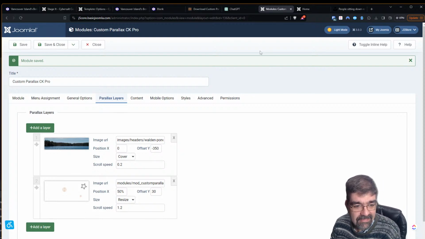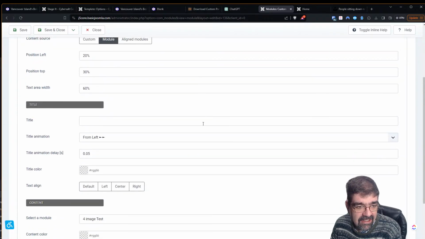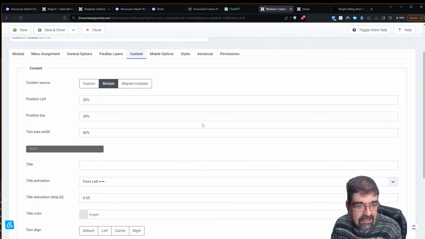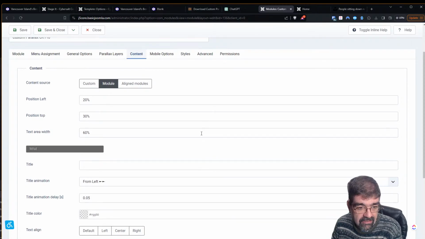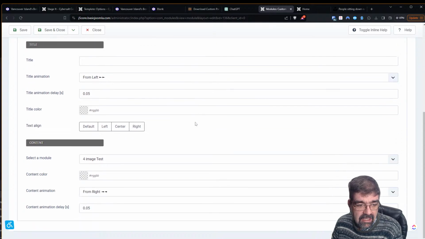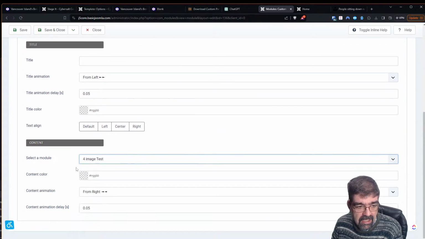Anyways. All right, let's go to content. Let's do a module here. We can do the module, which we'll just leave the settings as they are. And we're going to pick the... I didn't know what 4-image test is.